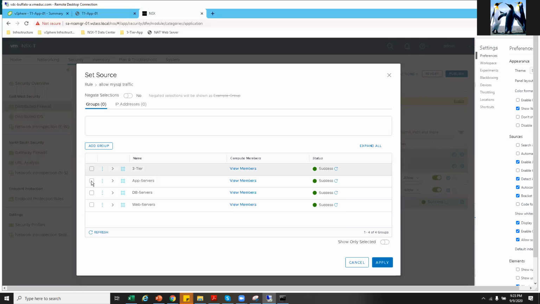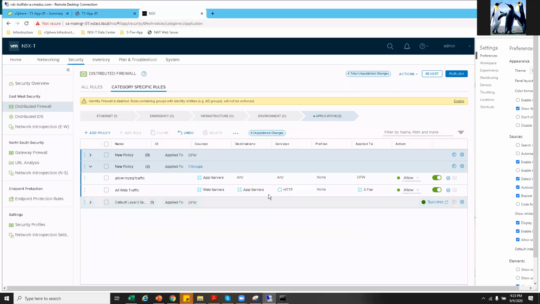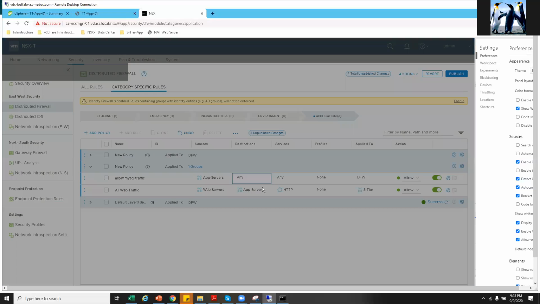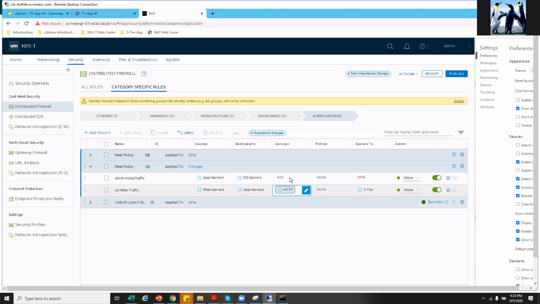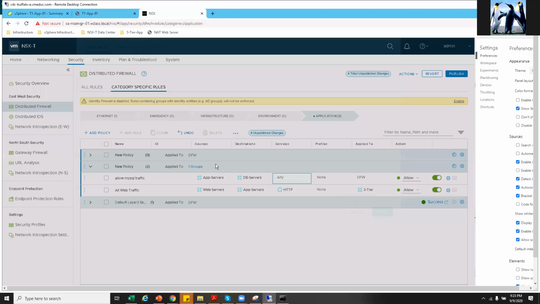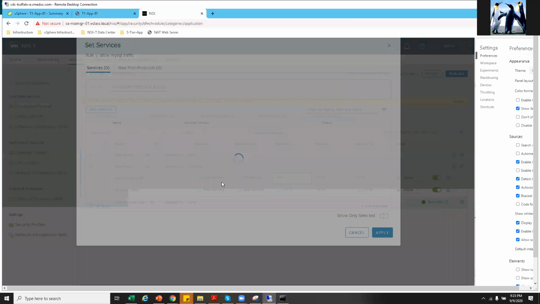So we'll select the app service as the source, and the destination should be DB, right? If I want to deny between them, then the service will be MySQL. I can search that.